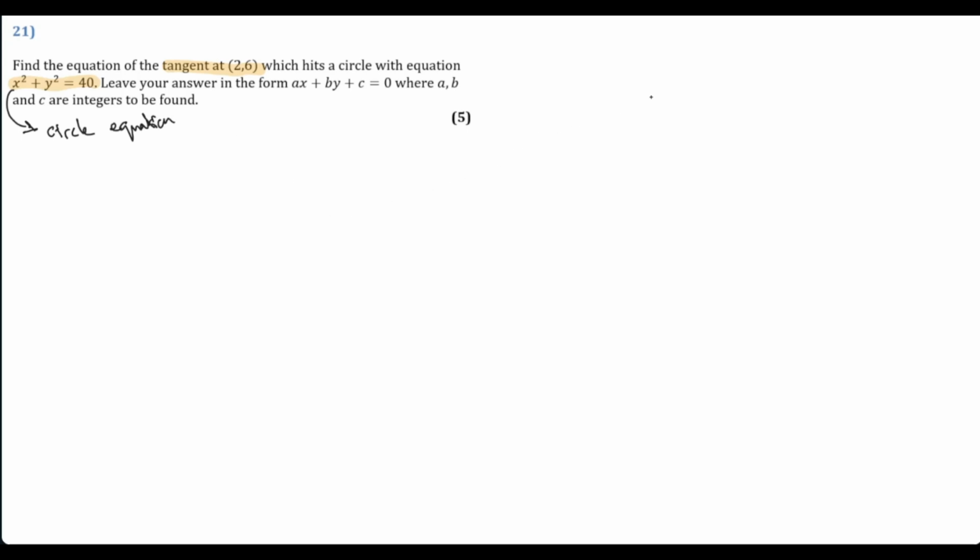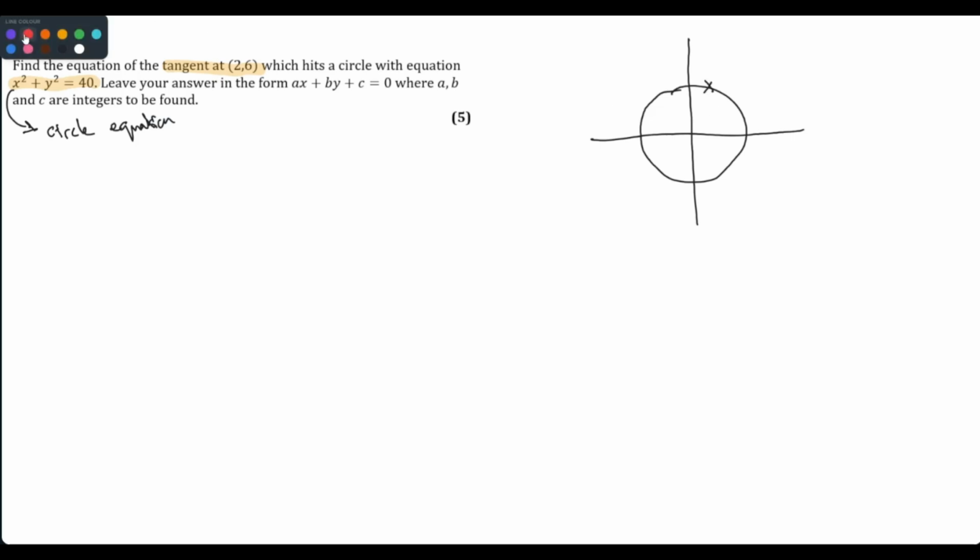Right, so what I can do is I'm just going to draw a circle, and I know that it has a center (0, 0). I would just sketch these out if you can, because having some visual data is quite useful. Because it's saying here the tangent, remember a tangent touches a curve but doesn't go through it. And it's at (2, 6). So let's say (2, 6) is here. That means our tangent will go through at that point. So let's just draw a tangent, something like that.